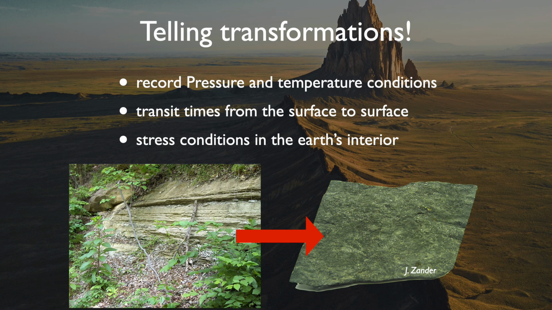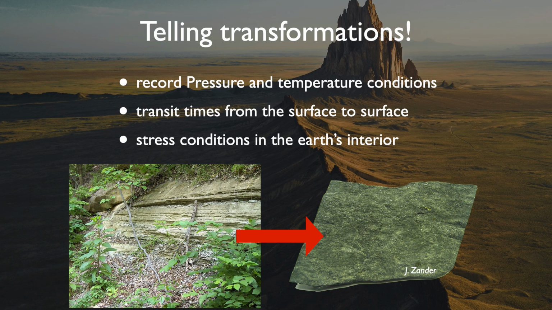We can then also use all this information to back out some transit times. So how long did it take? It was exposed at the surface, it got buried at some point, it underwent some very high temperatures and pressures, and then it eventually got back to the surface, because we're looking at it right now at the surface of the Earth. So how long did that take? We can back that out.